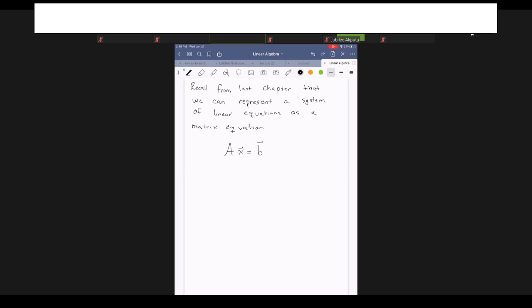Okay. So now, like in normal equations, you would just say, oh, divide by A, right? Well, we don't have a notion of division with matrices. We only have the notion of multiplication, addition, and scalar multiplication, right? So it's different with this one. But let's state a theorem that we can use to translate the language of, let's say, solving Ax equals b into something more familiar. So theorem.